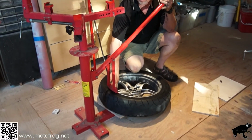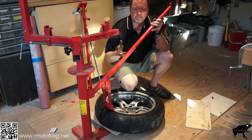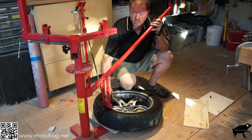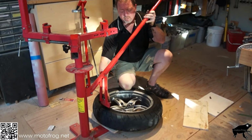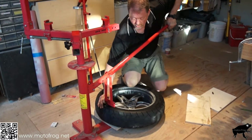If you're concerned about it, you can add a little bit of protection here by taking a gallon plastic milk jug, or half gallon, I don't care, 2% skim, cutting it off, and using a piece of that plastic to wrap around here. It makes a really good protection so your rims don't get scratched. We're going to get that up underneath there.